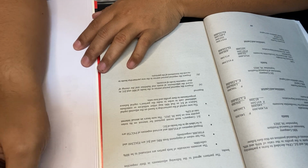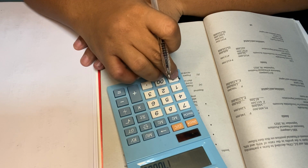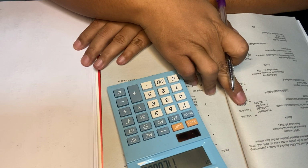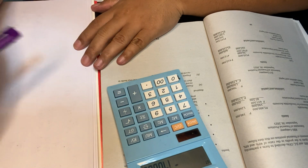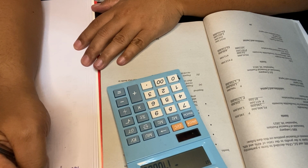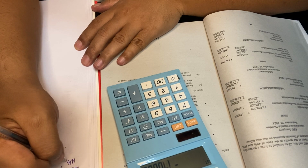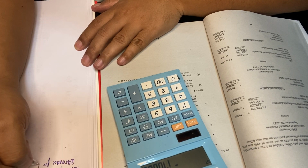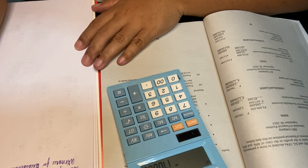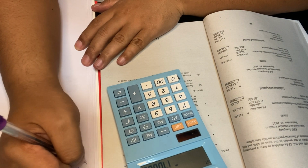RBG. So let us adjust. Accounts receivable of both parties are estimated to be 80% collectible. RBG first. So 1,400,000 times 0.8, it should only be 1,120,000. But the net carrying value is 1,260,000, so there has to be a decrease. So debit RBG Capital for 140,000, and credit allowance for doubtful accounts, or uncollectible accounts, sorry, $140,000. Okay, so this is number one.